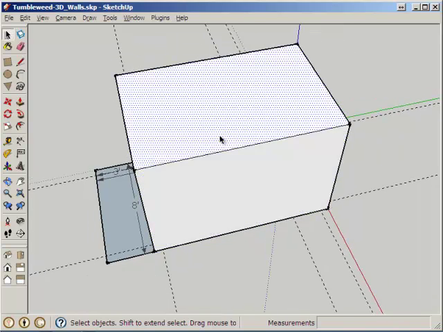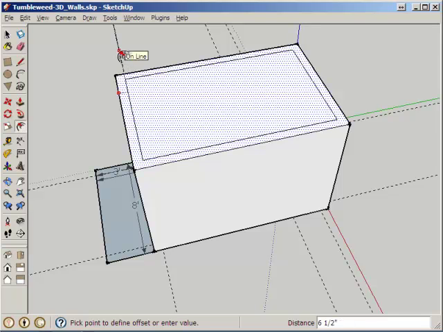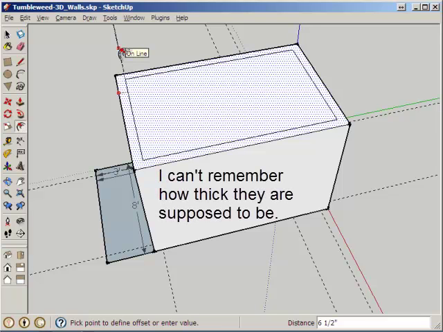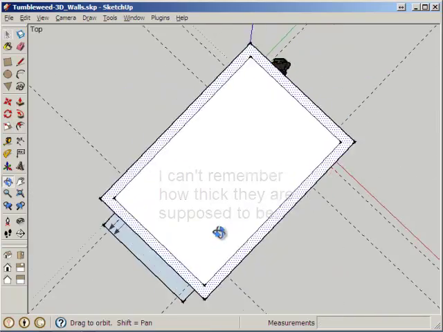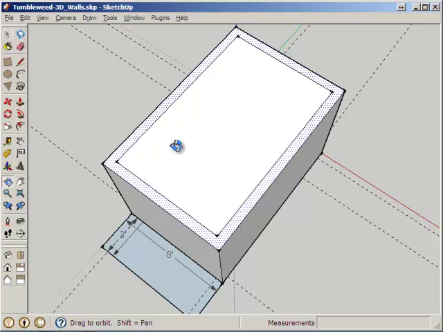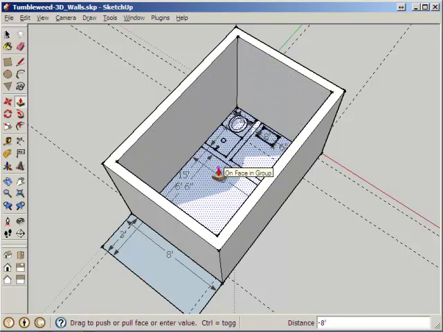In order to make exterior walls out of this, I'm going to use the offset tool. And how far will we offset this? I'm going to offset it until it reaches this guideline, which I had already set for the exterior wall, 6.5 inches. So I click on there, and then click on this middle area I want to get rid of. So again, I'll use my push-pull, and I'm going to push it all the way to the bottom.